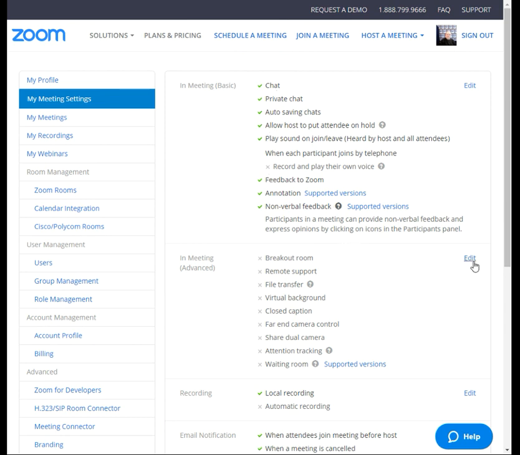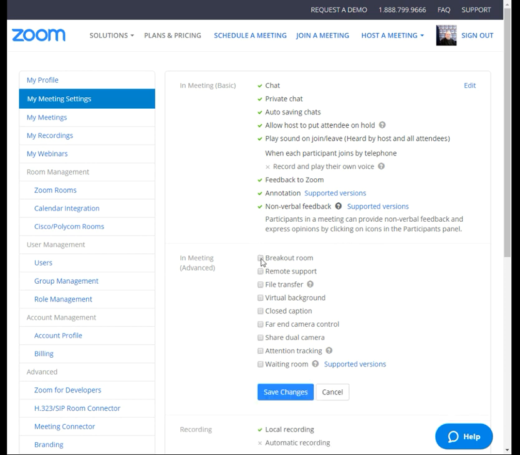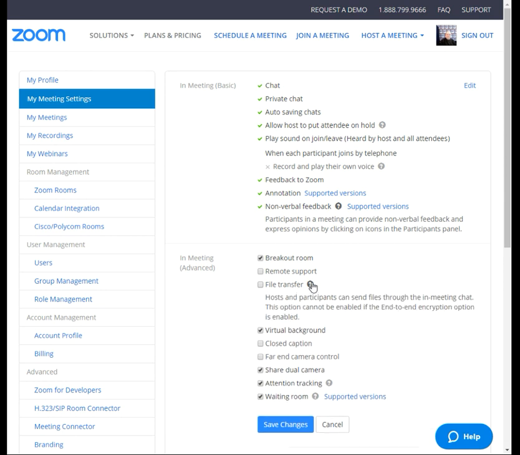Now we're going to do exactly the same thing with the advanced settings. We're going to allow breakout rooms, virtual backgrounds, share dual cameras, attention auto tracking, waiting room, far end camera control. I'm not sure what that means. Let's see what this file transfer says.